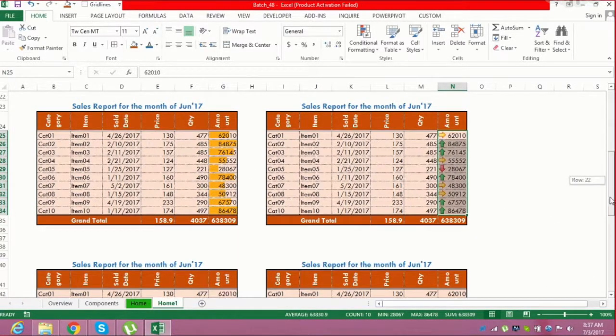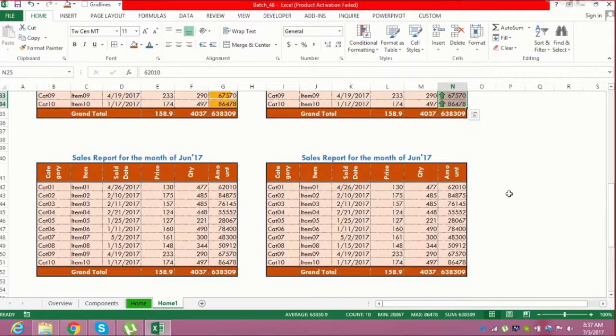Let's say if I want to apply my own RAG status, red, amber, green. In this case, I would like to define my RAG status where if the sales amount is less than 60,000, then that would be highlighted with red.